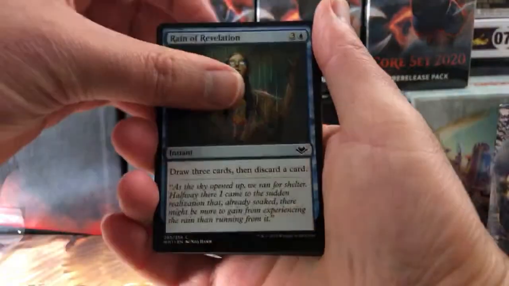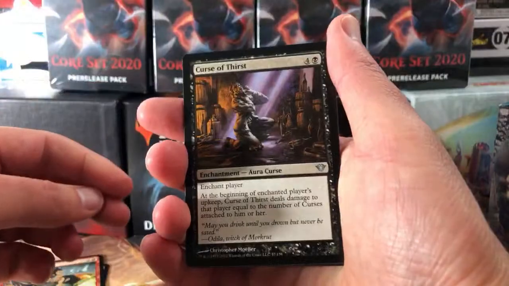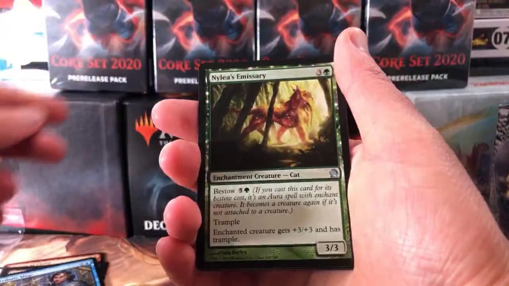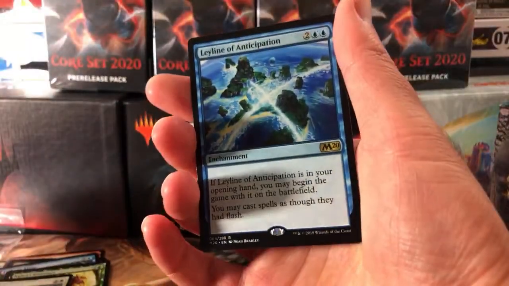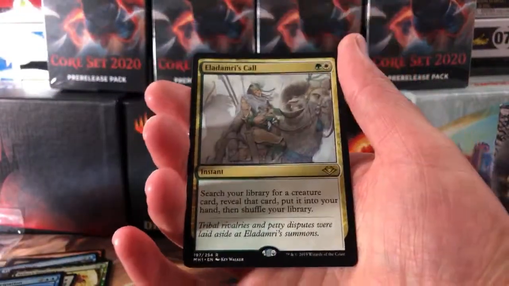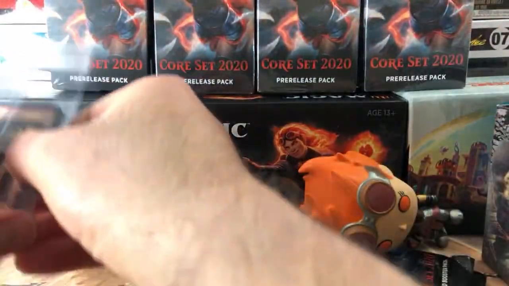Okay, Reign of Revelation, Setessan Battle Priest, Dovin's Veto, Throes of Chaos, Cure of Thirst, Tribute Mage, Nylea's Emissary, Vespalark Foil, very cool, and a Leyline of Anticipation with an Eladamri's Call. Okay, so some nice pulls for you today. Martin, thank you for being a patron, sir. We'll set this aside and move on to our next patron.